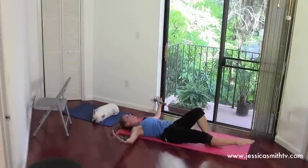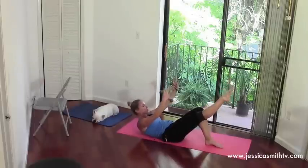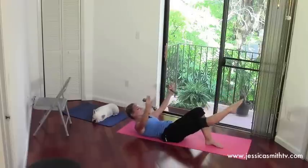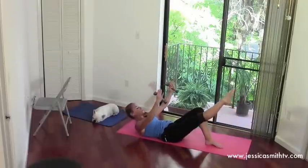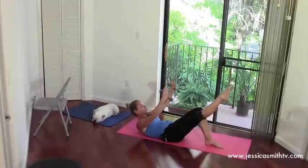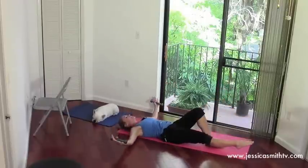Down for two, just to the ankle, don't touch the floor with the leg. Now as you curl up, bring that chin in towards your chest. Try to avoid looking up to the ceiling so that that neck can just kind of naturally relax and the tension goes into your abs. Squeeze your knees together and lower down. Exhale and inhale, good. Lift and lower, just give me one more here.